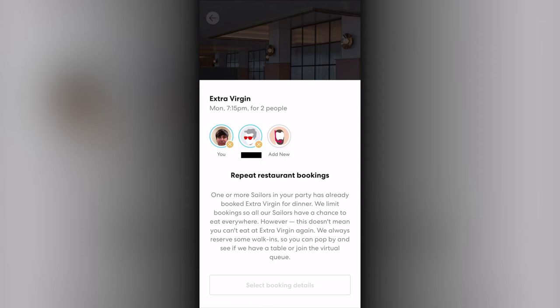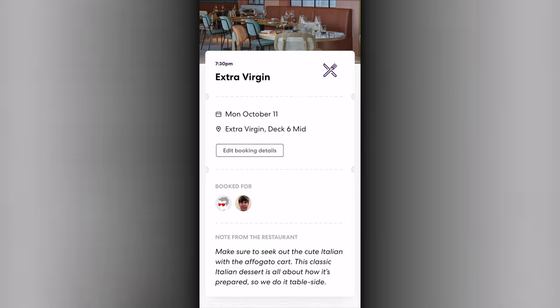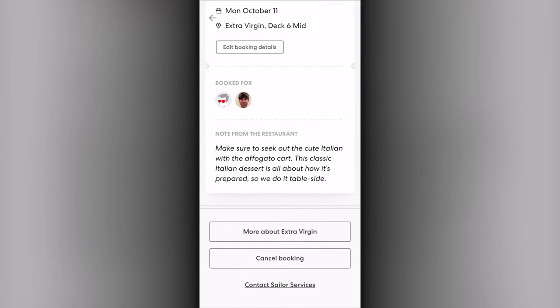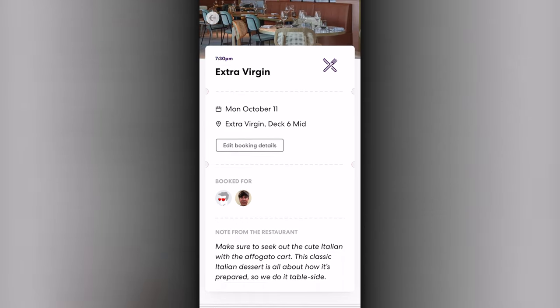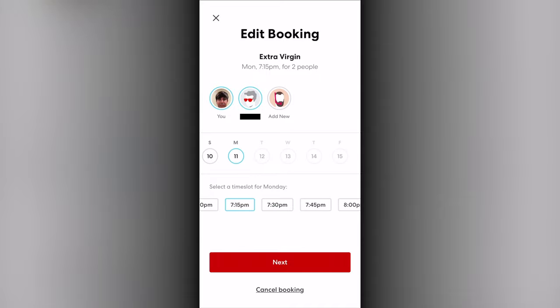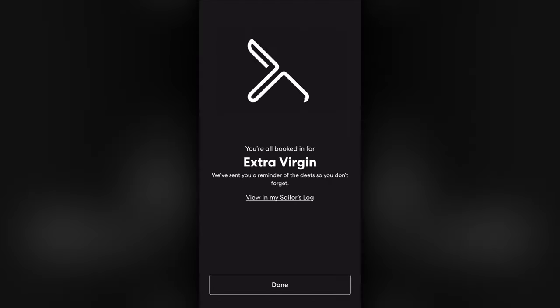Instead, from the venues page, click the bar at the very top informing you of the details of your reservation. This will open a page with all the information of your reservation, including the option to cancel it at the very bottom or edit it at the top. Clicking Edit will load the reservation panel once more, but this time it will let you make a reservation that replaces the existing one and will go through.